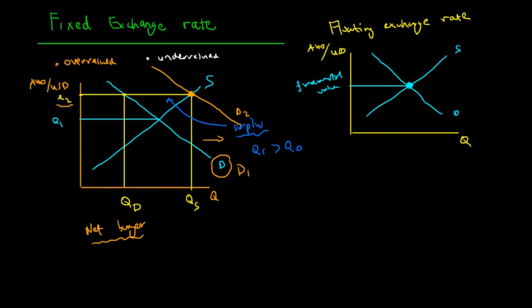So the government would act to buy securities, Australian securities in the market, and therefore act as a net demander or a net buyer of the Australian currency. And as we know, when demand increases, it pushes the price up according to the law of demand. So what this means is that the government will push the exchange rate up from E1 to E2. So that's the first scenario, when the currency is fixed at an overvalued price.